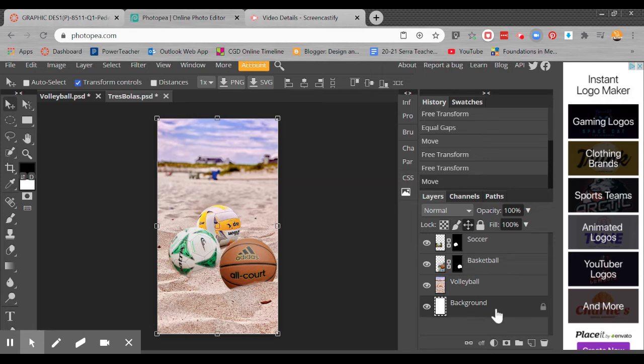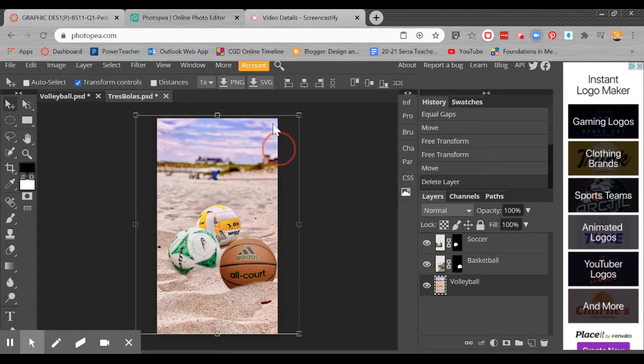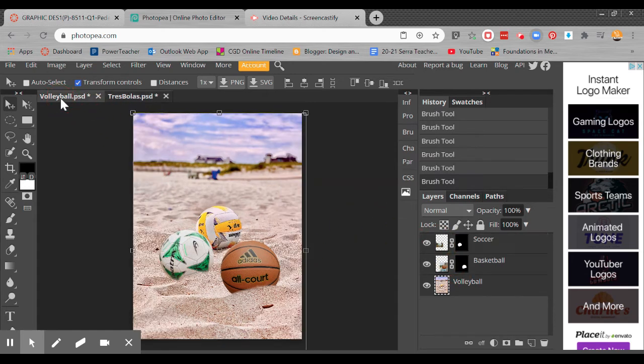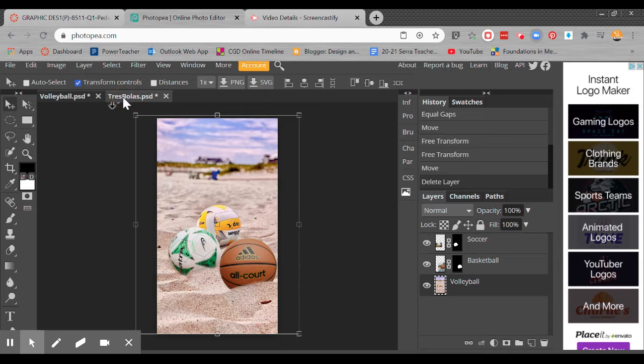Now, what we're going to do is go ahead and delete this background layer. The reason we moved this into a different sized image is you're going to need to be able to design for websites or design for an application so that it views on a phone. This is going to be more of a phone style format. So being able to take things that you create in one format that's much wider and move it into a different format.